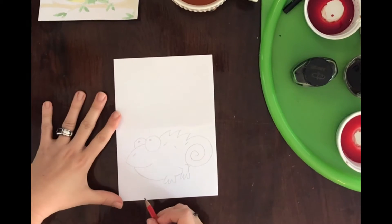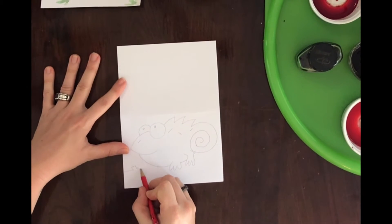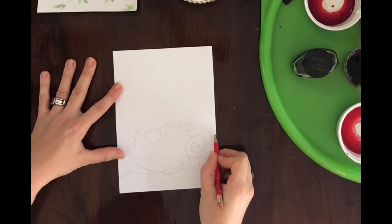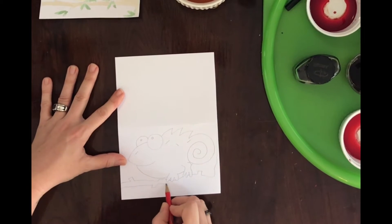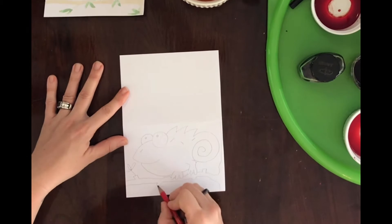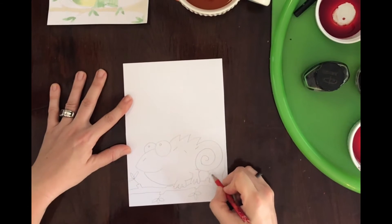Because it's a card we'll make it slightly different — we don't want him floating in the air, so add in a branch that he's sitting on, going behind and then turning into a tree right on the edge. Then you can add in a couple of leaves here and there — just basic leaf shapes. Don't get too fancy because they'll be covered by the ink anyway.